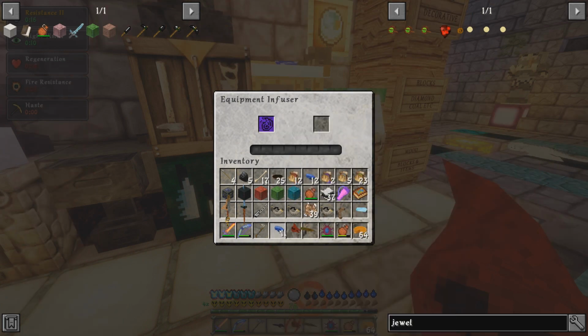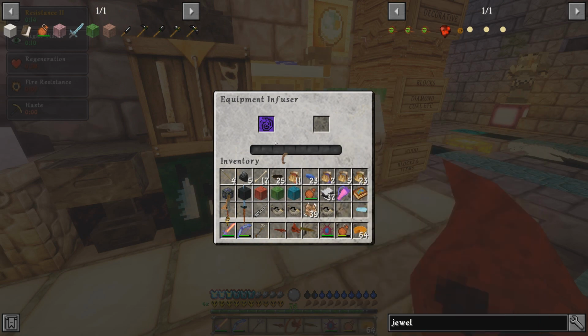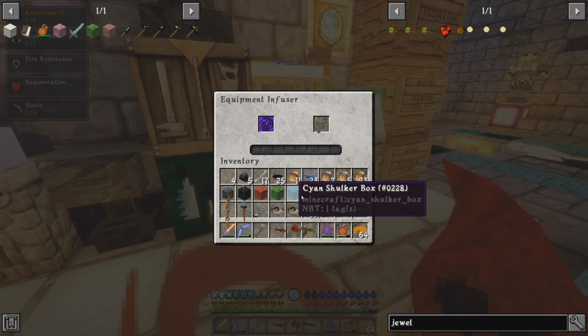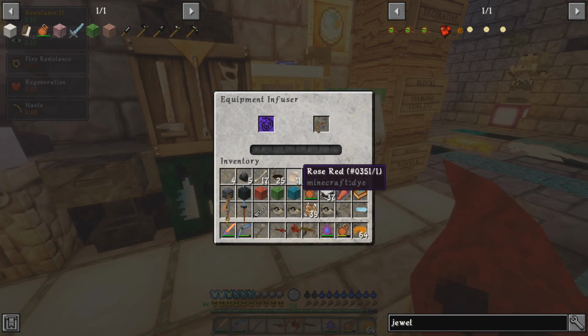Or maybe I should make that red as well. Yeah, we'll make that red. And then we had the stinger, which will go with... let's have a look here. Probably the blue. So, cool.